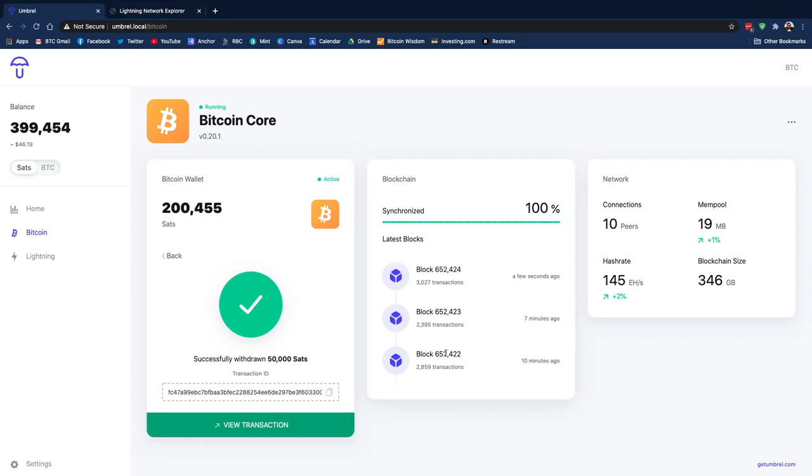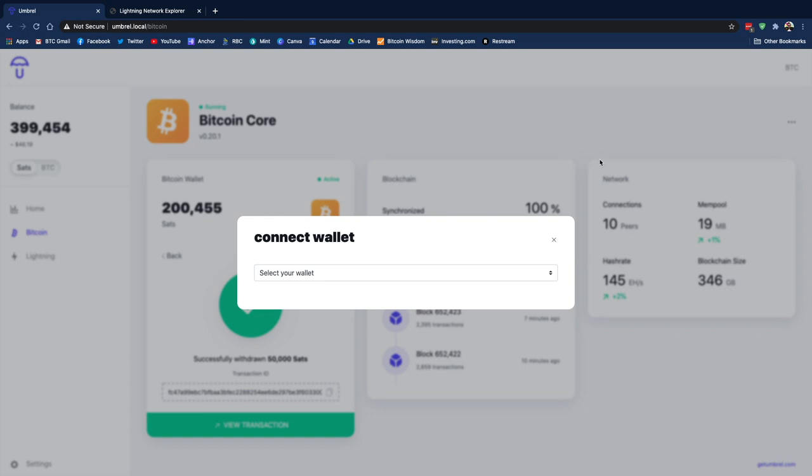Okay, now let's jump into one other thing here within the Bitcoin tab, which is these three little dots up to the right hand side. If I hit those, connect wallet. This is what I really want to focus on because this is my main use for having a Bitcoin node. It's connecting external wallets to a dedicated device so that all of my mobile wallets are able to basically run trustlessly. So I'm not having to trust somebody else's Bitcoin node when executing transactions. And this is where I think Umbrel has an excellent user interface so far for what they're putting together here.